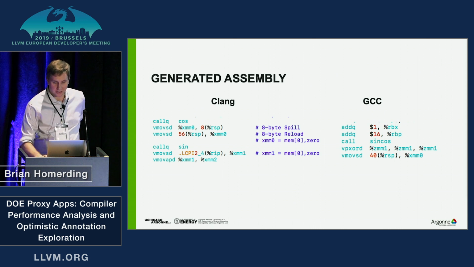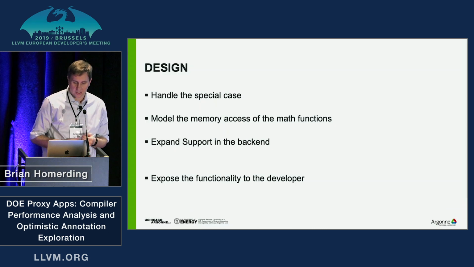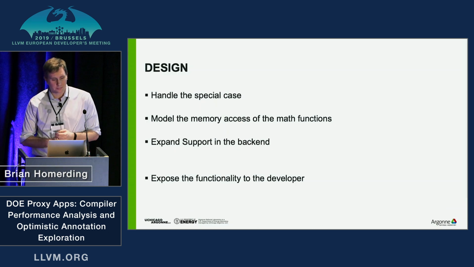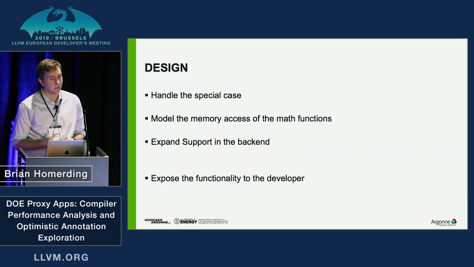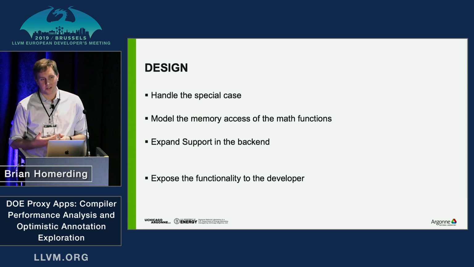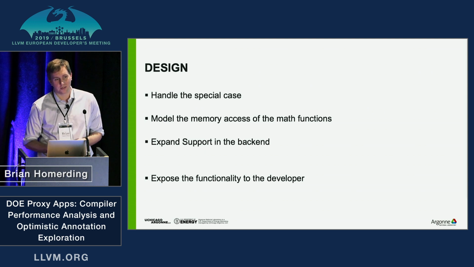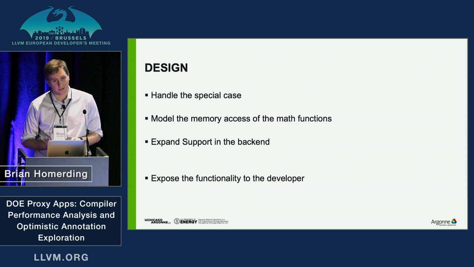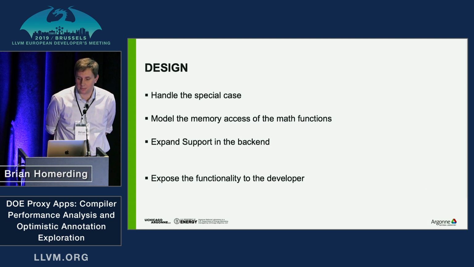So we want to combine these calls, but we also want to make sure that everything around it is fully fleshed out. Looking into the design here, we want to handle our special case, which is combining sine and cosine, which we can do just because we know that they both can touch memory in the exact same way, writing errno. But we also want to model the errno access across all the libm functions where it matters. So we do this by using the write-only attribute.